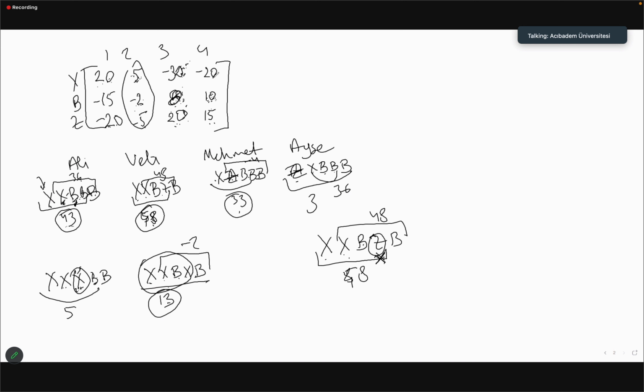So I can ask you things like that. Is there a single mutation? But here for Aisha, yes. CXBBB, is there a single mutation that can cause Aisha to have bad bioinformatics disease? This has a score of 3. This has a score of 36. So you have to lower this 36 to a negative score while you are having a negative score for this one. So in the third position, you can go from B to X.